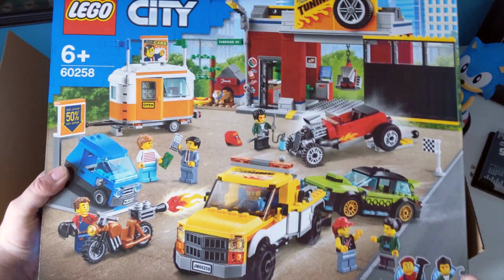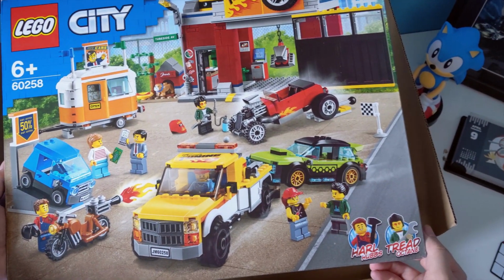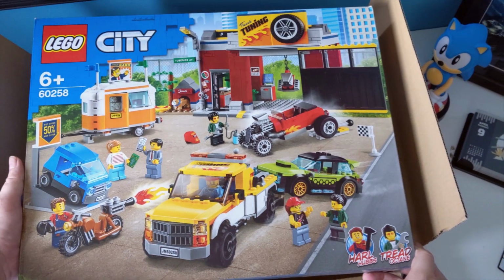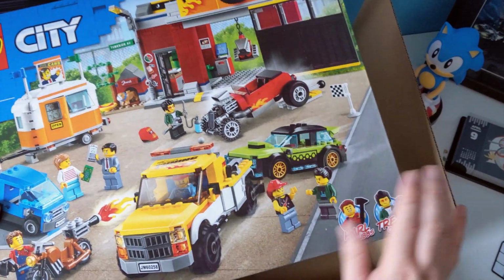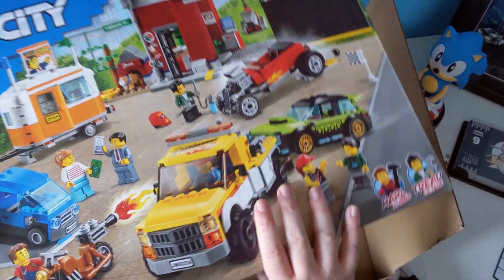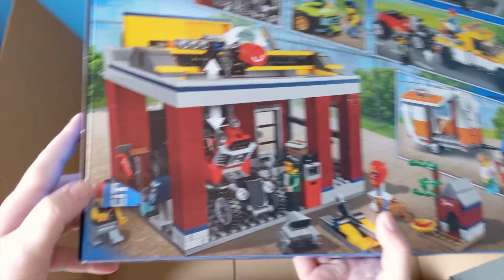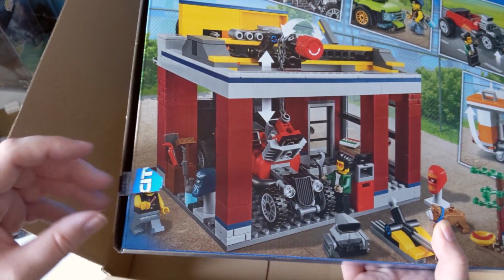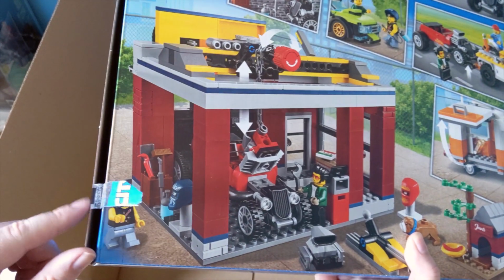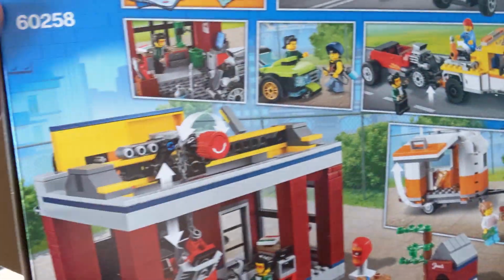This is another set that's not really my usual cup of tea, but I don't know, I just really like the look of this one. Something about it just spoke to me, I guess. I'm just noticing this down here, the Lego tapers come away loose there. But the bit of the box that has come away with it doesn't even match what's underneath.